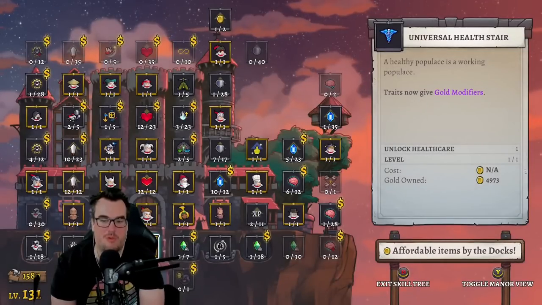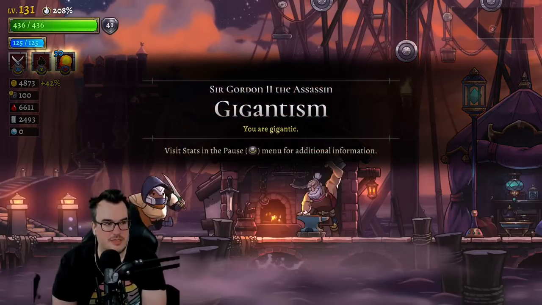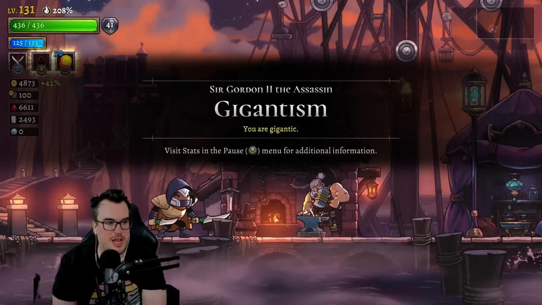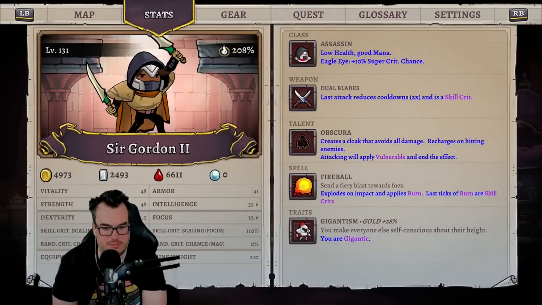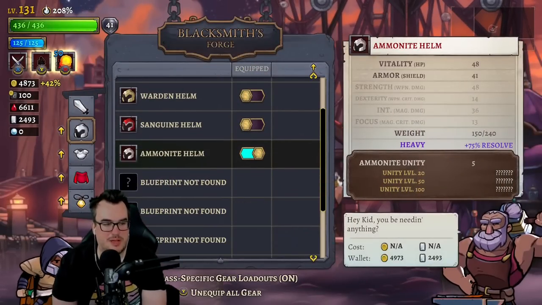He should have way more health, right? What can I afford? Let's go to the docks. You are gigantic. Nope. You make everyone else self-conscious about their height. I've been there before. Yeah, we're just bigger, I guess.